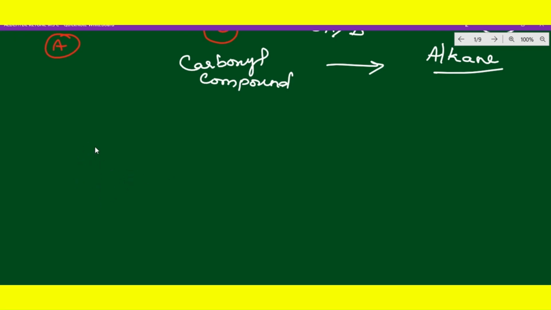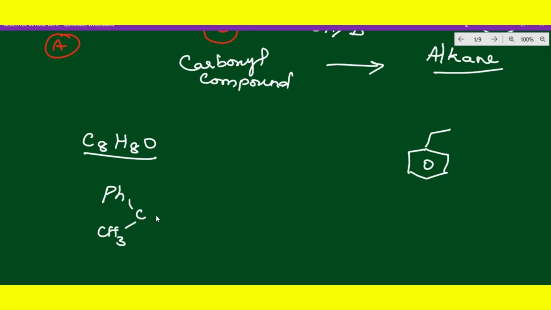So here compound B is C8H8O. Let us check whether it is correct or not. Generally, what is the product they have given? Here, benzene along with a two-carbon group, that is ethyl benzene. Right. So that means C6H5, CH2, CH3. Now, here Ph, here C, here CH3, double bond O. That means here benzene means C6H6, whereas some other group combined together, benzyl, right, phenyl, right. So here phenyl only we can bring.